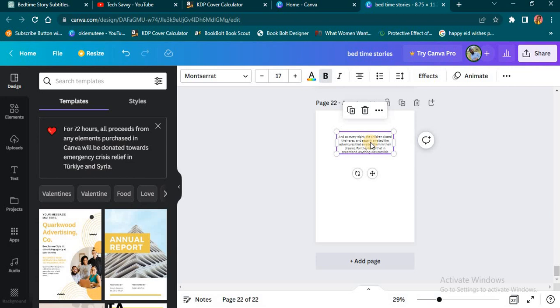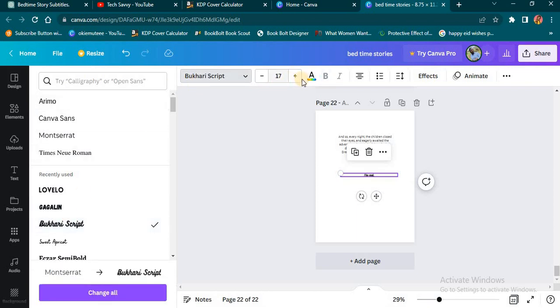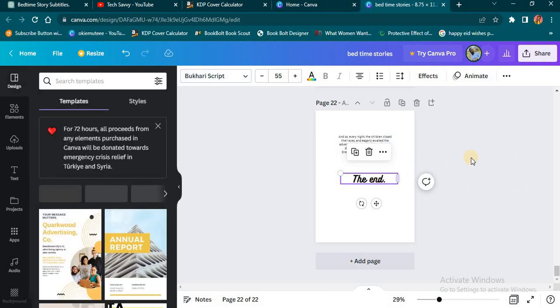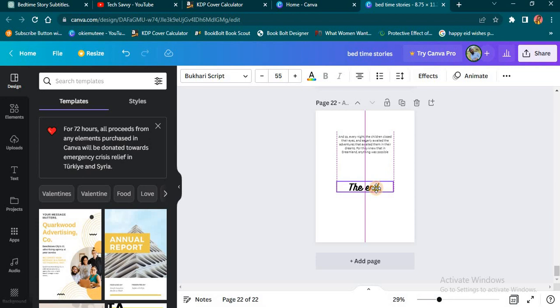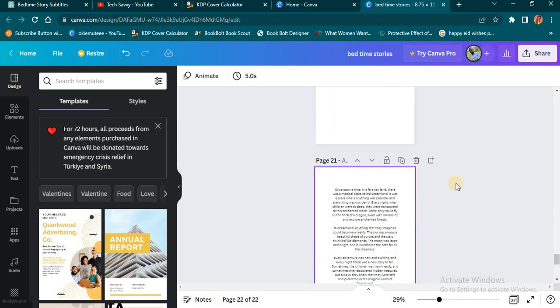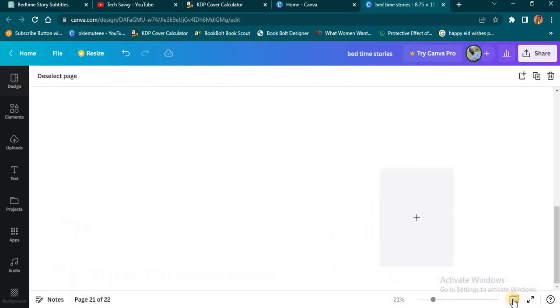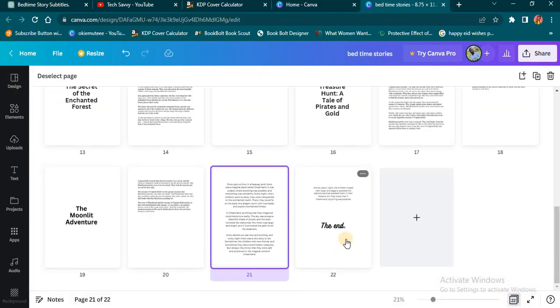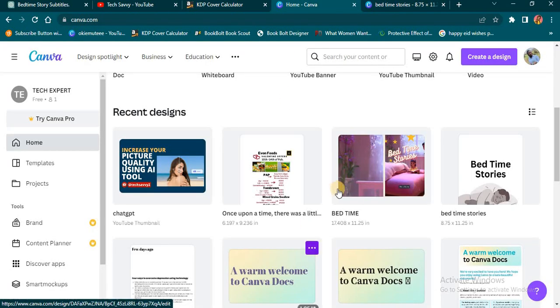At the end of each work, I will advise you to always put the end for each of the stories, so that they will know this particular story has ended. Like I told you, you're dealing with children, so make your font style really catchy, you understand? So you can see what I'm doing now. So this is the end. If I start another one again, I'm still going to do it and then put the end. Let me view it in a grid format, so you can see how my storybook looks. So this is how to create your children's storybooks. Let me show you another sample I worked on again. It's still a bedtime story. I'm just going to click here.